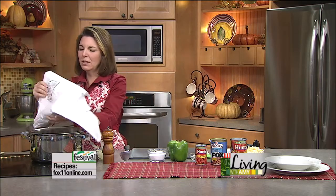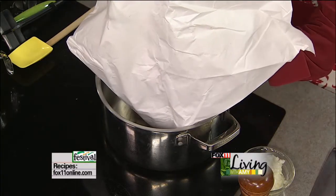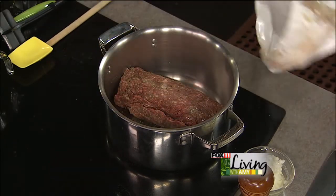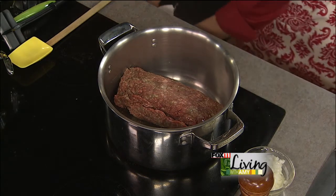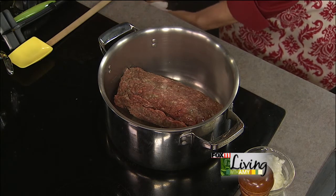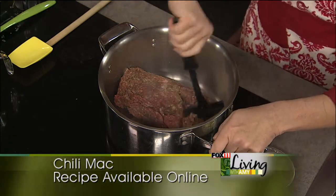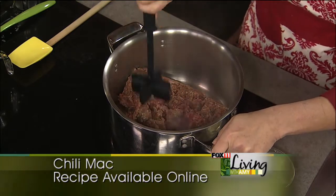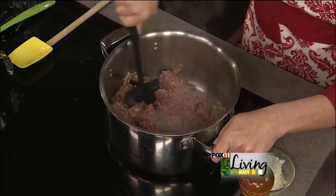And I do this in a big soup pot because this is going to make a nice big batch. And if you use a big pan, it doesn't end up all over your kitchen. One of the best gifts I ever got was a big, nice soup kettle. Got it for a wedding gift, and I use it all the time. It's one of those great gifts. Using the old pop and stir to get it going.